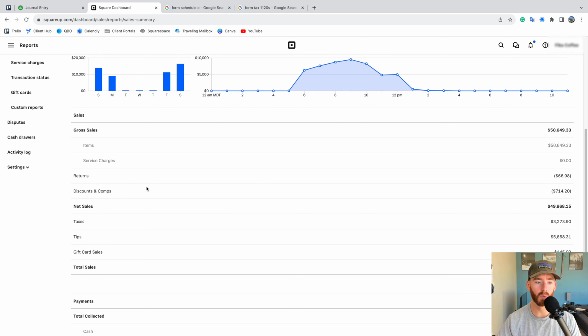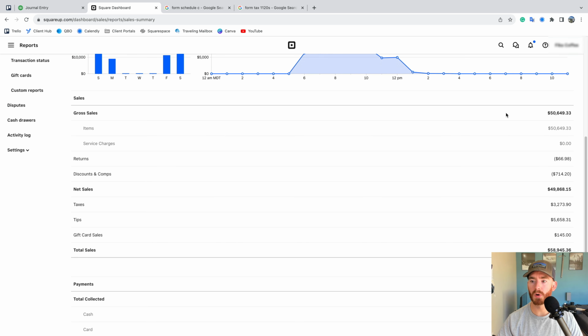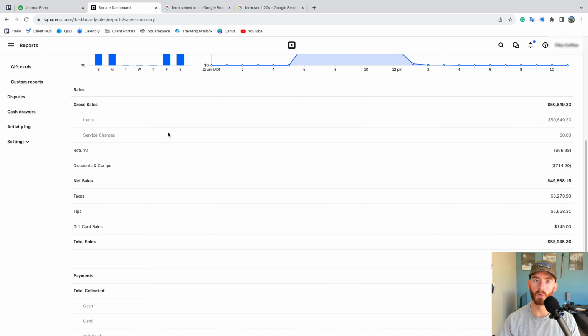I like to do it in order of the Square report because a lot of what we're going to be doing is just kind of copy and pasting and going down, and having them in order, especially for things like returns and discounts and things, would just help eliminate the potential errors if they're in order, and it's just easier. So again, we're just going to go down and just enter the associated chart of accounts.